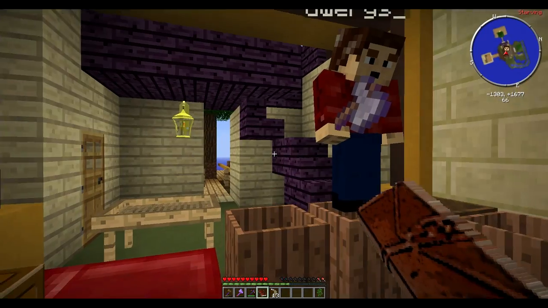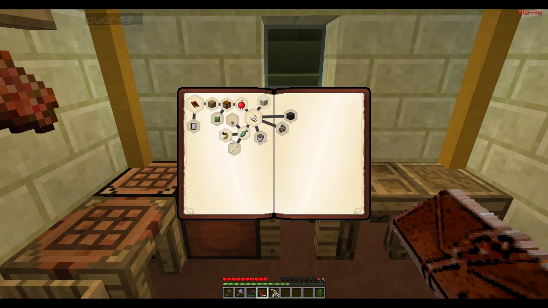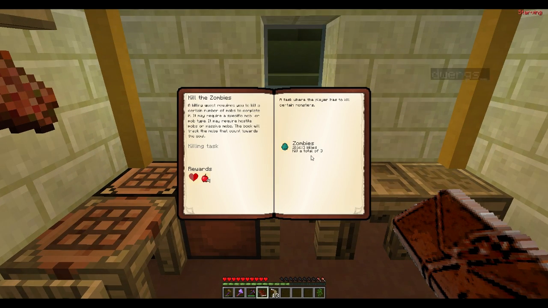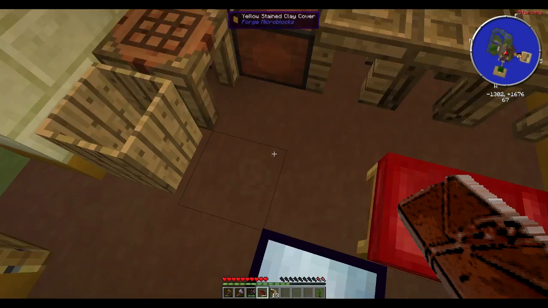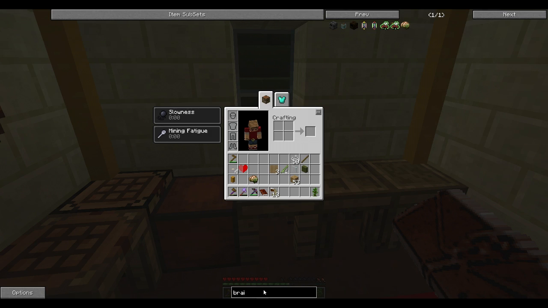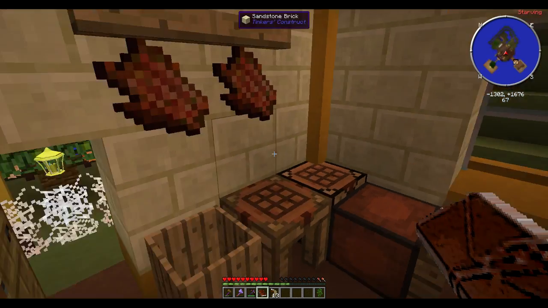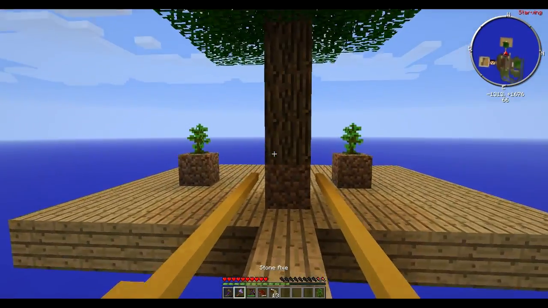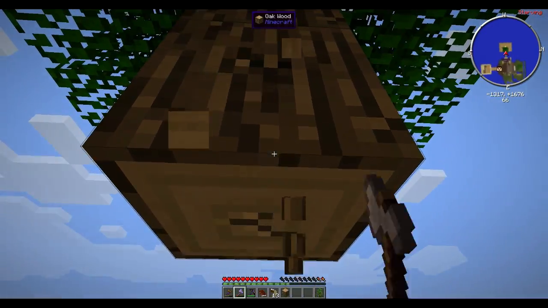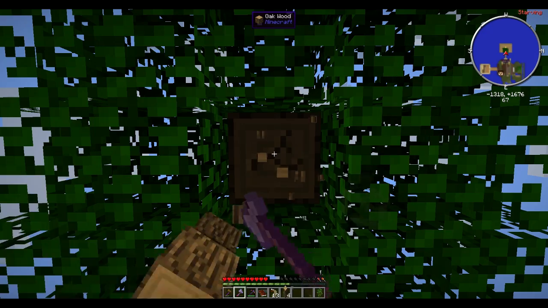Look at you and your drying racks. Yeah. Kill a zombie. I need to kill one more zombie. How do you make a bookbinder again? Paper and string. Didn't you get sugarcane seeds? What? Yeah, I did. Where are they? I've got them. Why didn't you put them near water? I forgot.